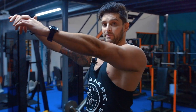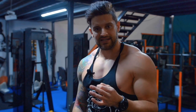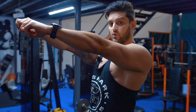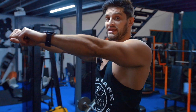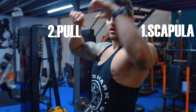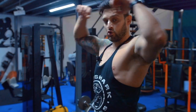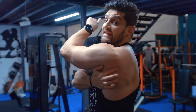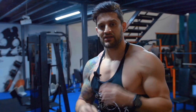Think of the arm as a meat hook. On the negative, you can either go back keeping the scapula engaged, or release the scapula. Releasing is more technical — you'll need to return the scapula to an engaged position before squeezing back. To start, do it as a double motion: scapula, then pull. As you get good at it, it becomes one flowing motion all the way through. The face pull is a complicated exercise even though it looks simple. Feel those bite points — that's what's important. If you have a partner, get them to put their fingers on the rear delt so you can create that mind-to-muscle connection.